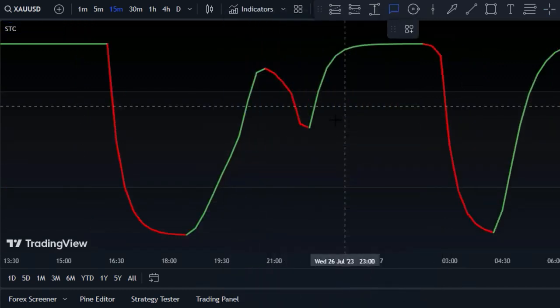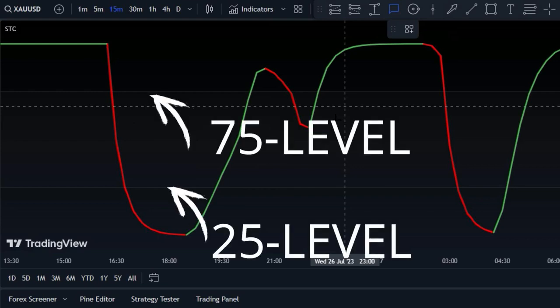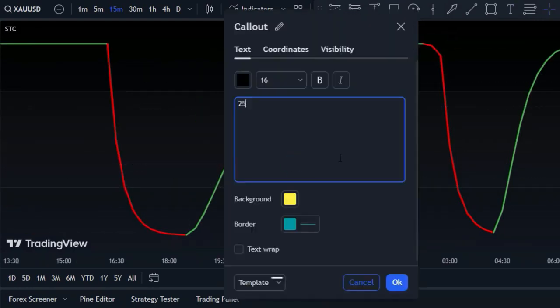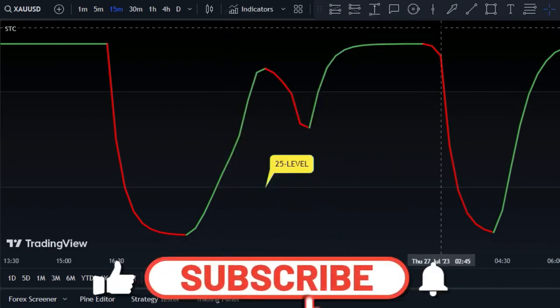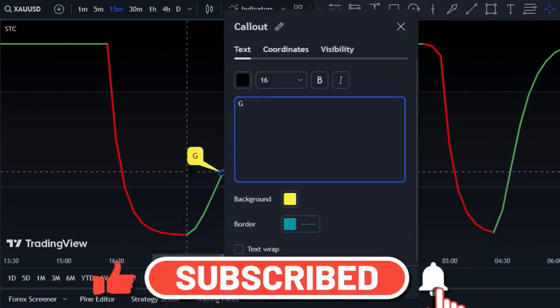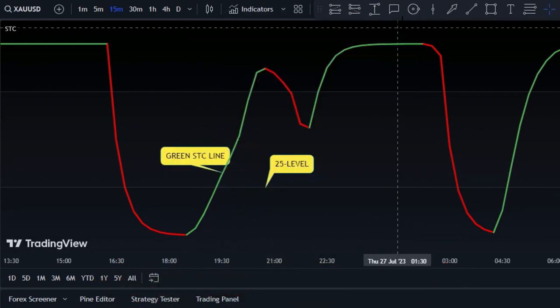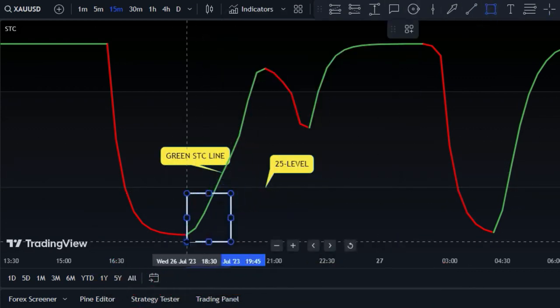Alright, here's how this indicator works. It draws a line that alternates between green and red. Additionally, the STC indicator has 2 levels. The signal confirmation process with this oscillator goes like this. When we issue a long signal, if the STC indicator line is green at that time and sits below the 25 level, it confirms the long signal. If not, we'll need to discard the long signal.